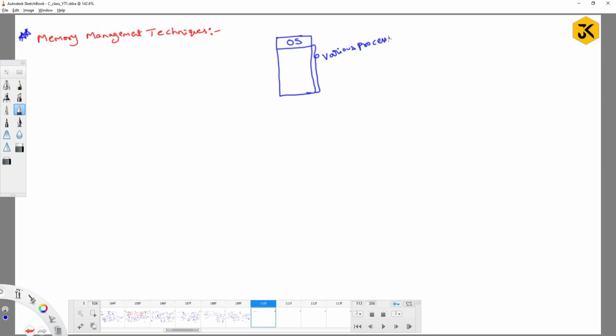To load the processes which are waiting outside into the main memory, we follow various memory management techniques. Among those, one of the earliest techniques used to load a process into the main memory is contiguous memory allocation.